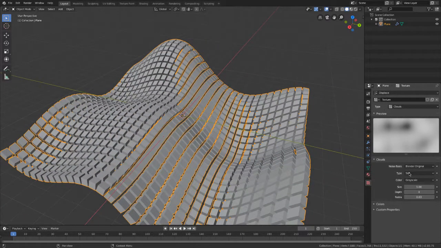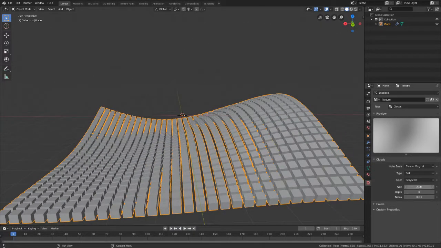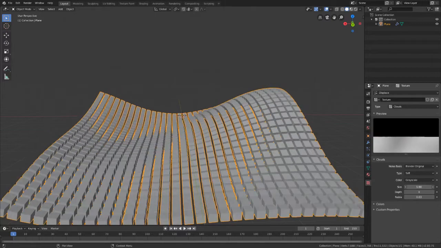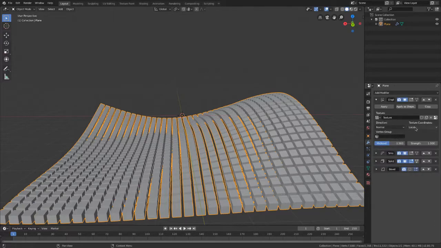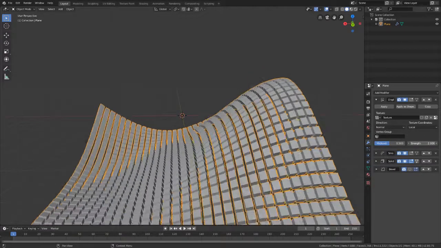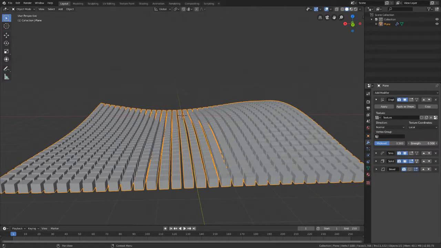So let's go with 2. 2 is going to make it. There is a problem, and the problem is it's too flat.